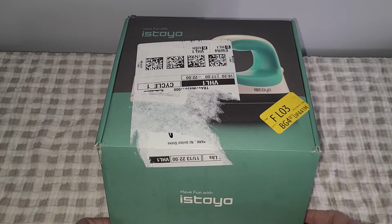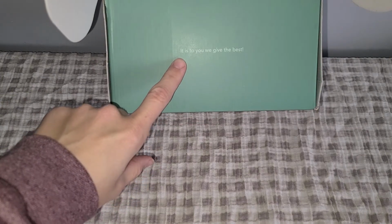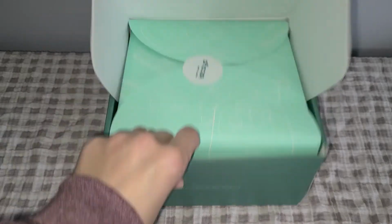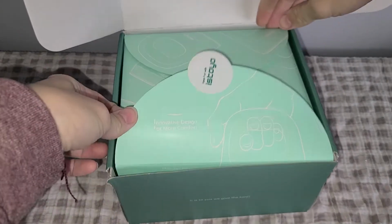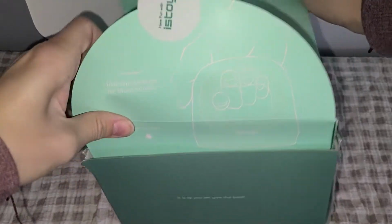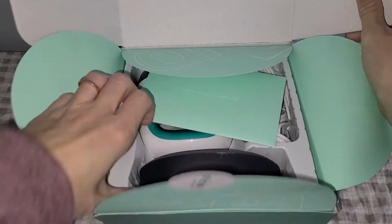Alright, so let's see what's inside this bad boy. The first time opening it, there wasn't any tape or anything I had to remove. It's just how it is. "To you, we give the best." Ooh, thank you. Whoa. Alright, I like where this is going. Have fun with iStoyo. Alright, so this is just like a little box inside of a box. This is cool. I'm not going to take it out. Too tricky.